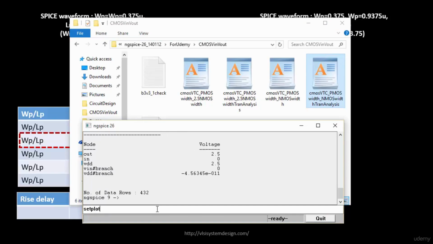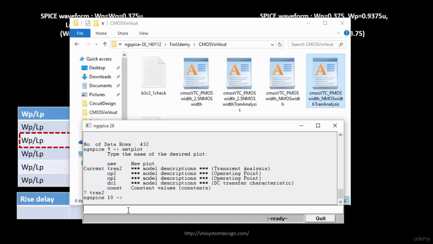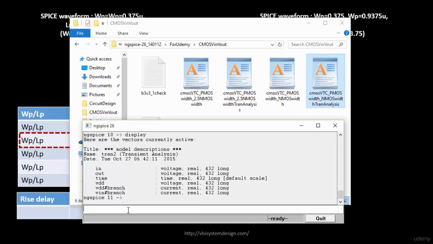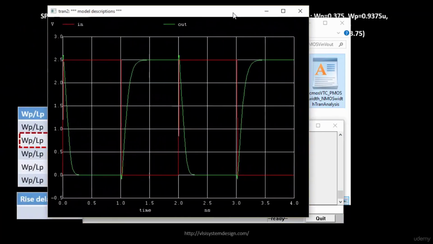We will set plot and see what plots are available. In this case, this is a second simulation and it's a transient analysis, so this is called tran2. Okay, the plots that are available to us are okay. So we'll plot out versus time and the input waveform. Yes, so this is what we get.